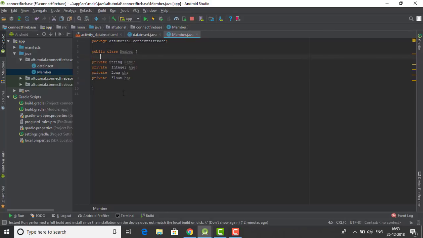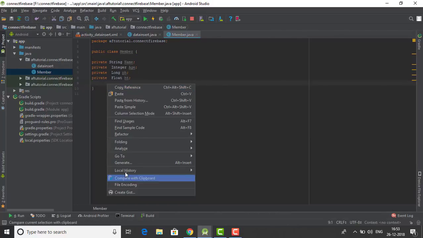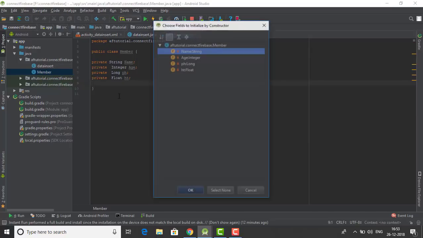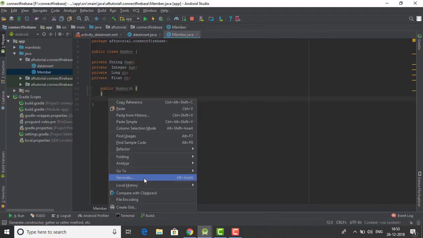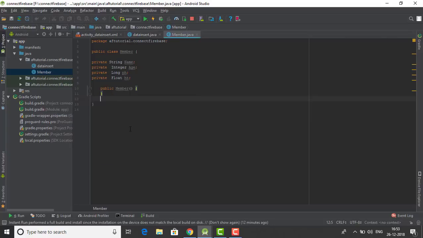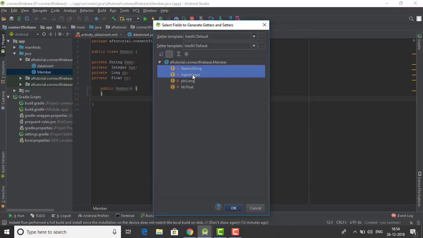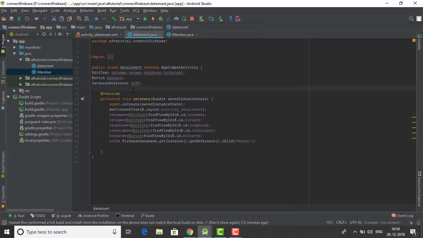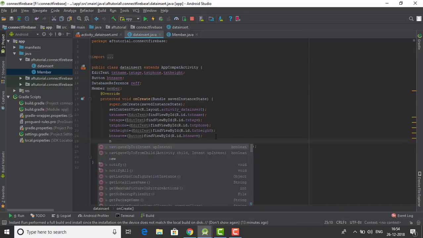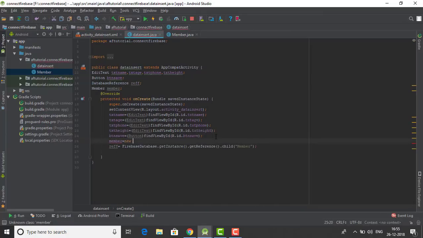Now right-click and click on generate setter and getter. Now why do we use setter and getter? This might be one of the questions that you are having right now. Like I said before, we use those functions to send data into our database. And actually we have to obtain the value that we are entering into the fields. So that's exactly what we're doing with setter and getter. We are receiving those data that we enter into the layout using the setter and getter functions, and then we are putting them into the variables that we have already mentioned above, and then we pass them into our real database. That's how this is going to work.